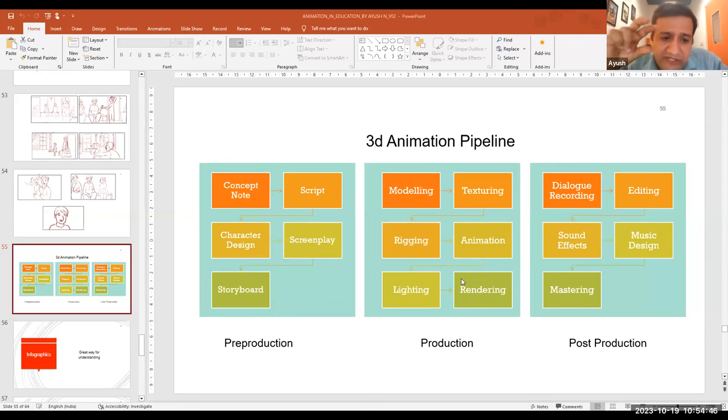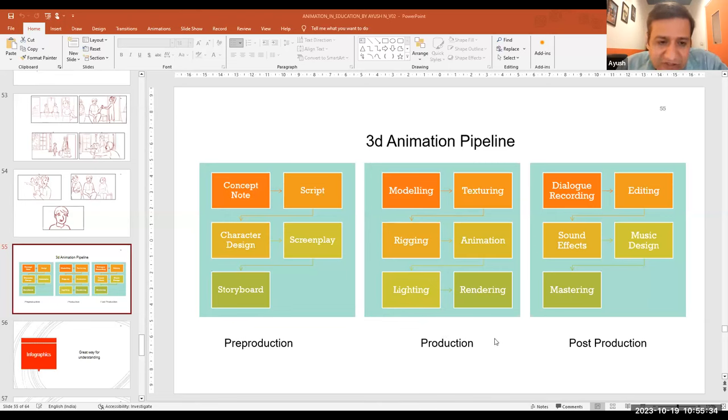So 25 frames of rendering are required to create one second of animation, and one frame can take up to 15 to 20 minutes just to render. You can just imagine, that is what makes animation very expensive. When we are doing industry standard animation, it can take up to 20 or 30 minutes to create just one frame. So imagine 20 minutes to create one frame, multiplied by 25, and you have just 1 second of animation. And that is only if you have got your pre-production and production right. If they are not right, then you have to do it again. So you can imagine the amount of effort and technology that is required.